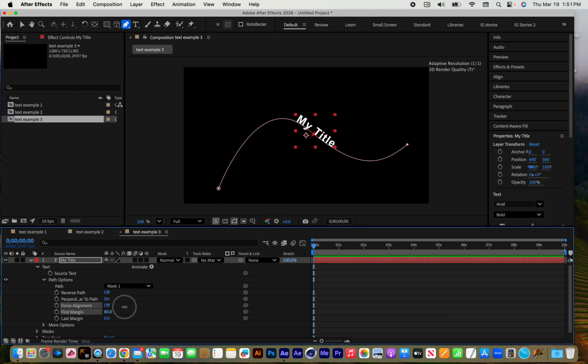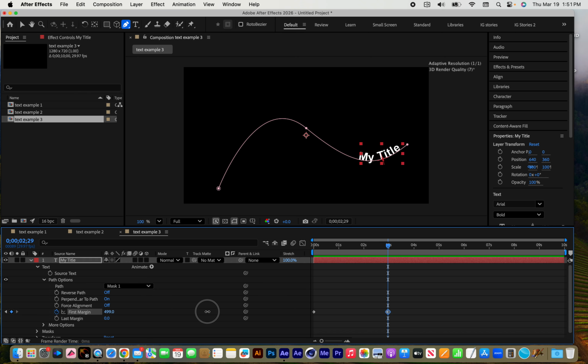And so this is a great technique for animating text along curved paths. If I scrub this first margin value, and I'll hold the shift key while I scrub it so it goes in bigger increments, and I'll put the text off the frame, click the stopwatch for the first margin property, and then go forward a few seconds and scrub the first margin value, notice how it continues to move in the direction that the path is pointing.